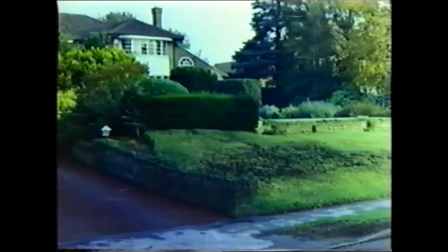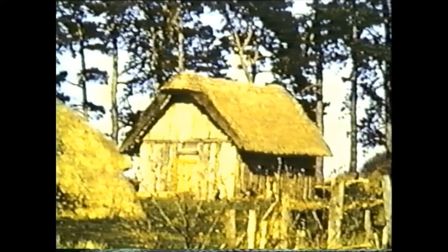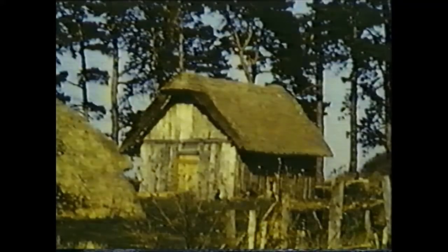The dwellings had changed a little. And they would not have had the luxury of electric street lighting. But if you turn off Hampton Lane into Ravenshaw Lane, you will come to the River Blythe, an all-important source of water to the settlers. This scene is probably very similar to the one that greeted those ancient pioneers.